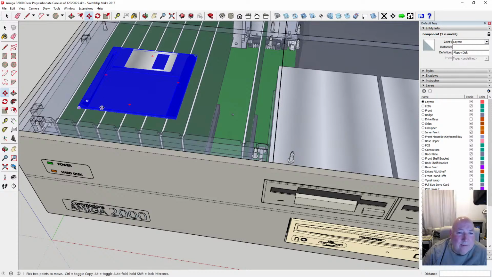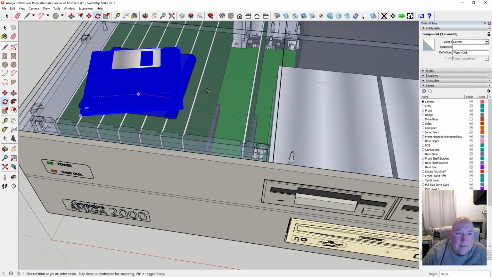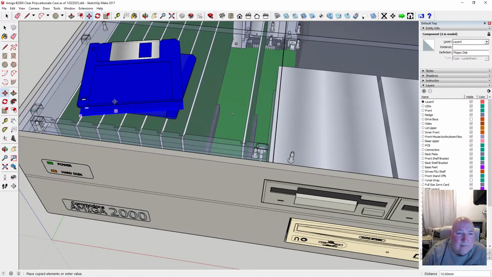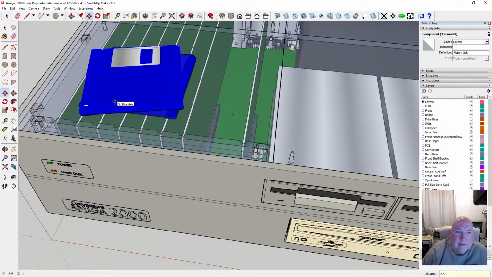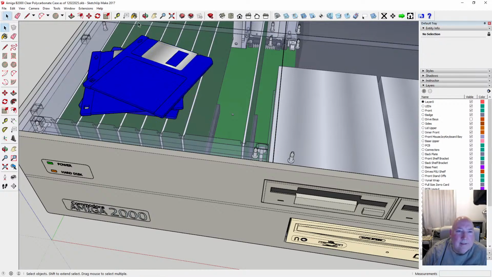So we grab one and we go up, and we put another one 2.5 up on that, and we spin it just round a little bit, and another one 2.5 up on that, and we spin that maybe the other way like that, and that's it.